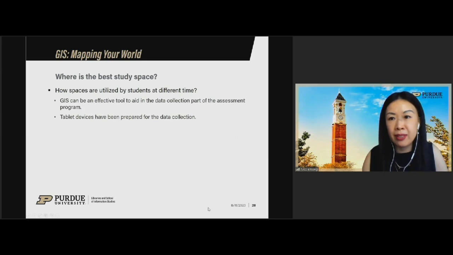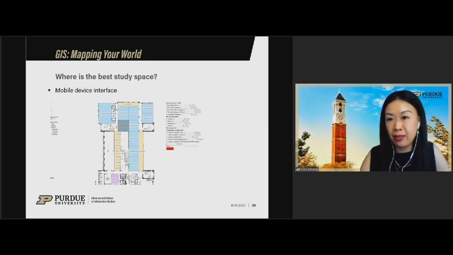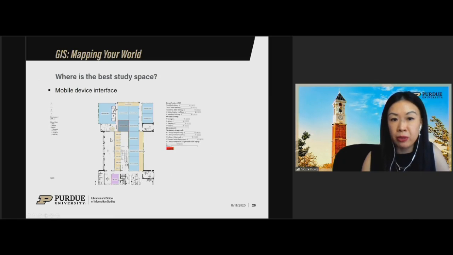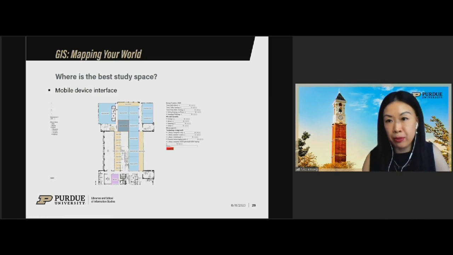So, in collaboration with the director of assessment and the building deputy, we designed a GIS interface for people to start collecting observation data. We have staff members scheduled around certain daytime and also evening hours to collect the data. The staff members need a login interface to log in, so we know which staff member collects which data. Also, we don't want to expose this data to the general public. And here, if you're holding this mobile device in the library space, you will see a blue dot showing where you are, so that the staff member can know which room they are at.